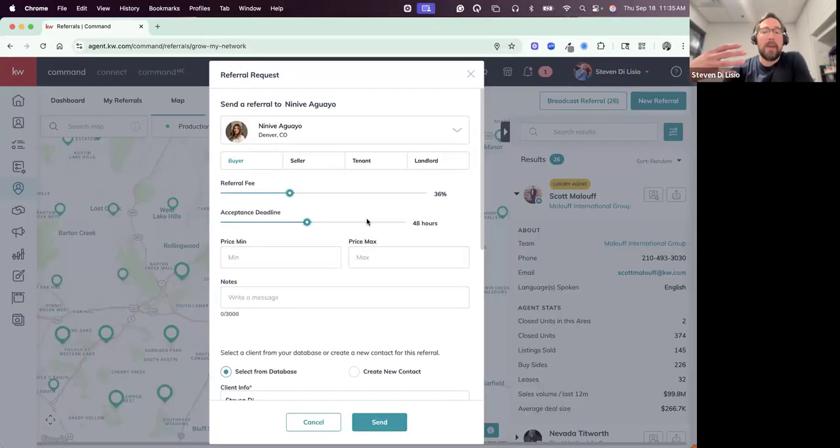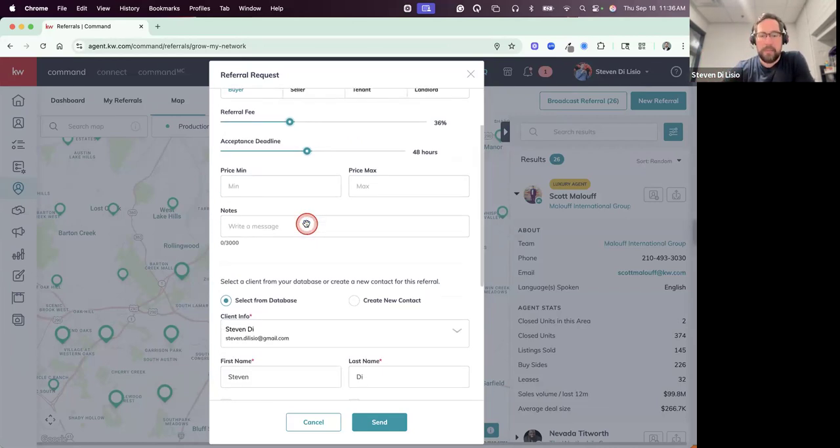Again, I recommend you talk to them before you do this. If you're doing this blind and they don't know it's coming, they'll often miss it. So I will call them before I send it, and go over this stuff. I usually just negotiate the referral fee on the phone personally because it's easier, but I can do it through the counter process if you'd like to. Makes it really, really simple.